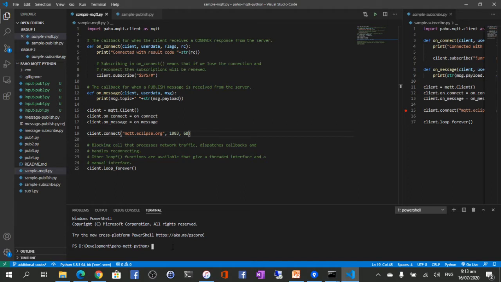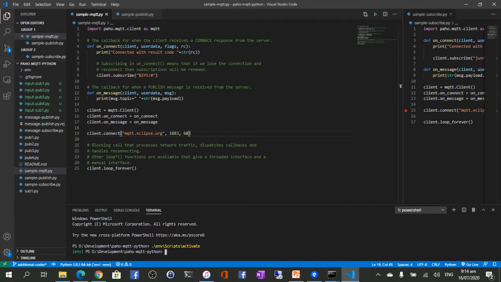To do that, we'll just type dot backslash env, then scripts, and then activate. You'll notice that it's now activated to run on the virtual environment. Next, we'll try to run this code, the sample-mqtt.py.